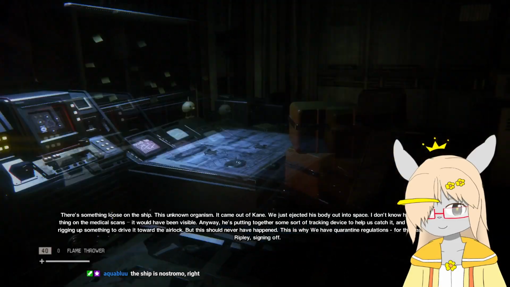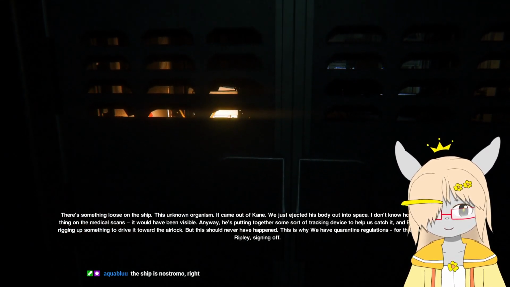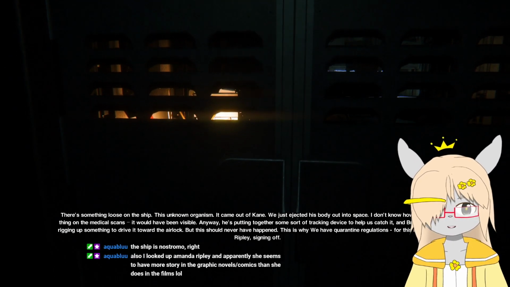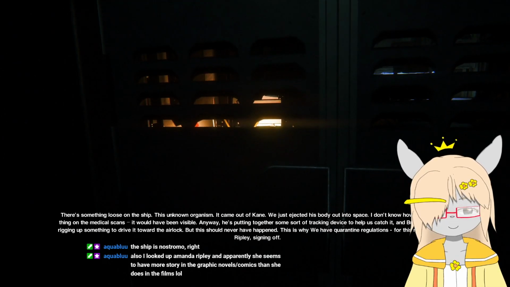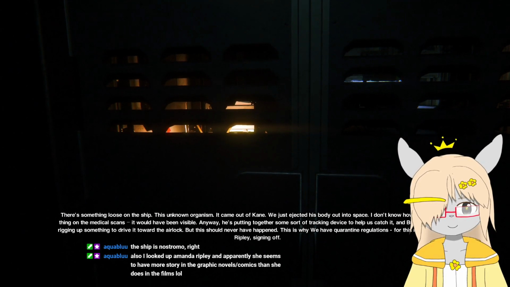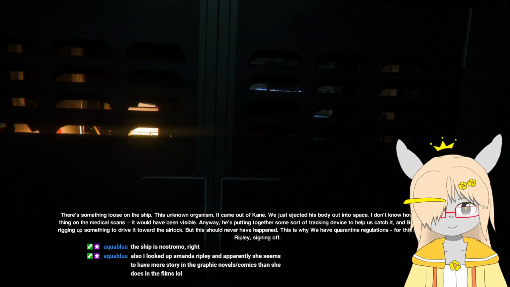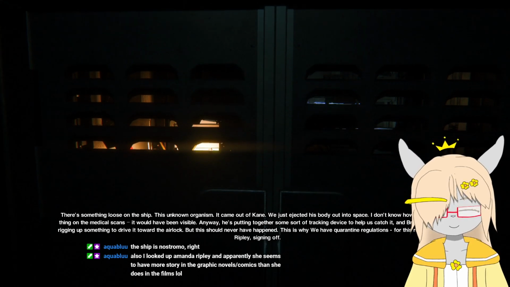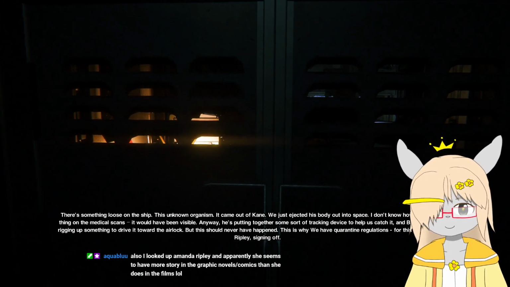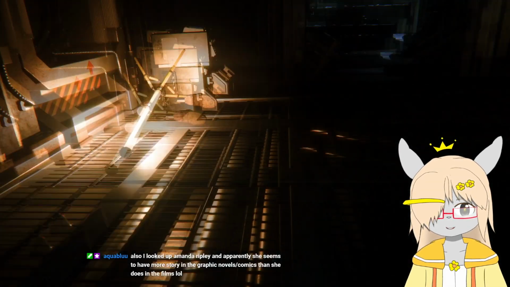Something loose on the ship. This unknown organism. Who just ejected his body out into space. I don't know how Ash missed this thing on the medical scans. It would have been visible. Anyway, he's putting together some sort of tracking device to help us catch it, and Brett and Parker are rigging up something to drive it toward the airlock. But this should never have happened. This is why we have quarantine regulations. For this reason. Anyway, Ripley, signing off.